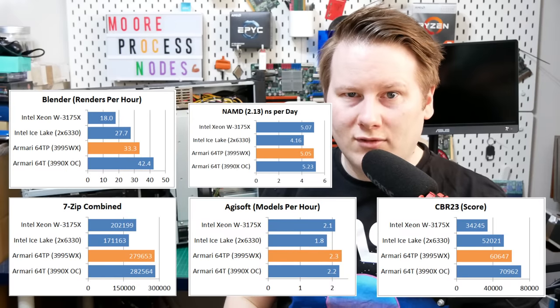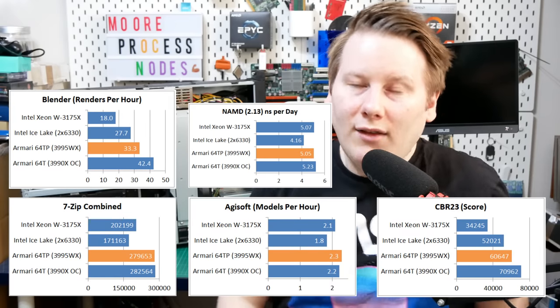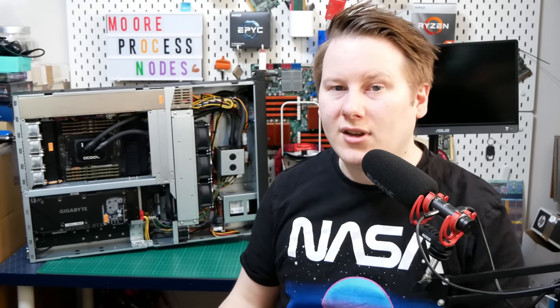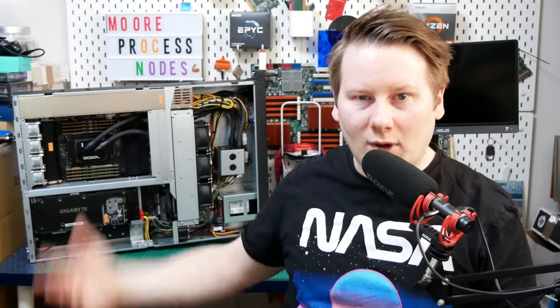We did some testing on this system, and as you might expect, very much 3995WX performance. Yeah, if you had a custom Threadripper system, the 3990X, you can extract more per core performance. Though the point here is that you have the memory channels and you have it in a very stable system. Armari even hook up the internal IPMI into a D-sub connector, which is just down here.